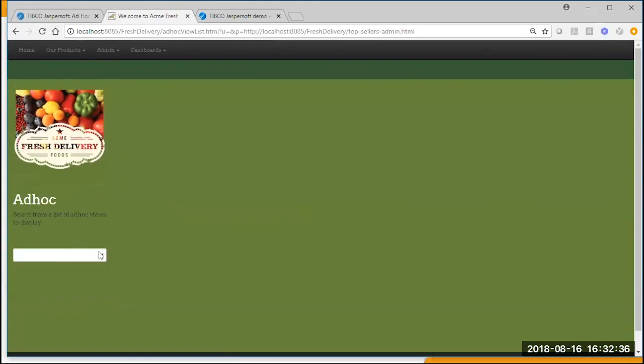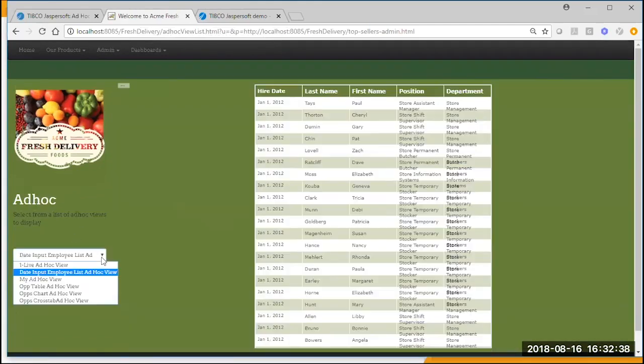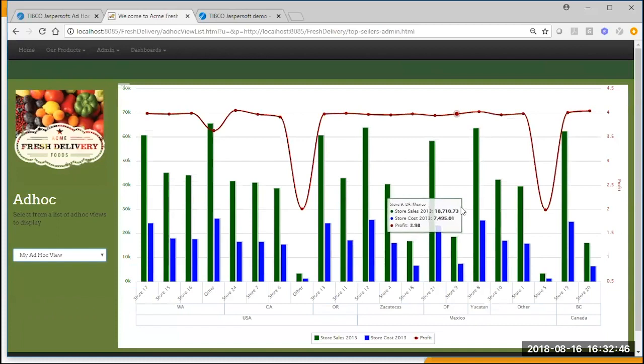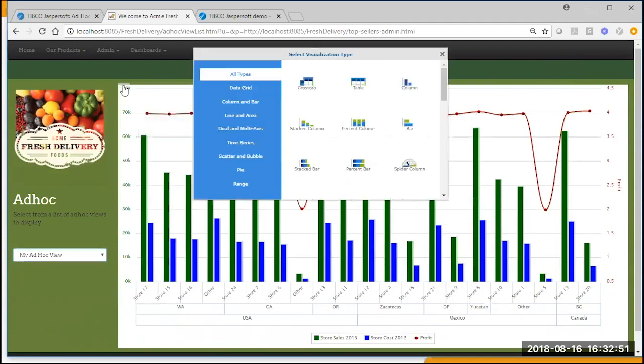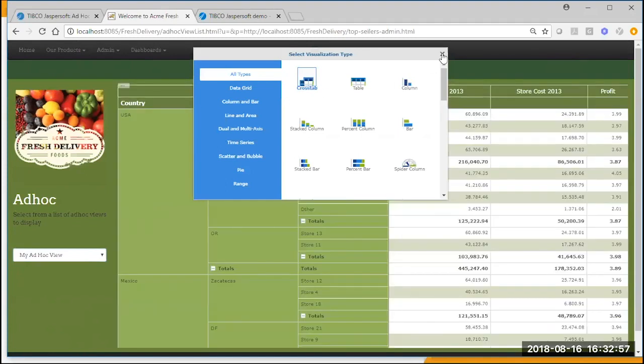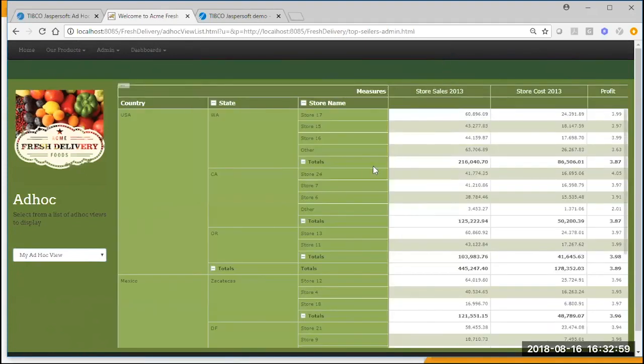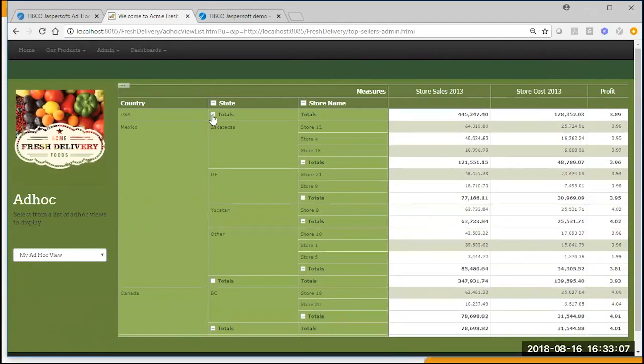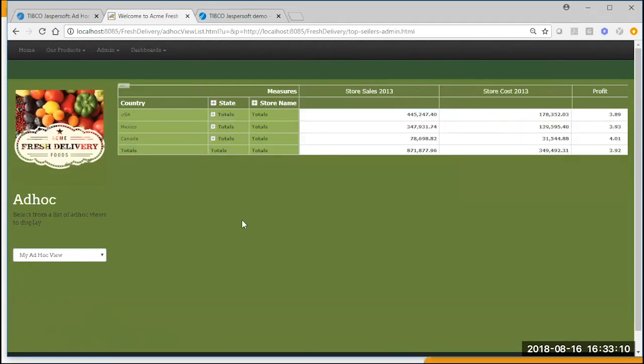So come down to my ad hoc view page, and down here in the bottom left, there's that new ad hoc view that I just pulled together. Just select it, and it pulls right up, and it's basically immersively embedded. And not only do you get the chart, but you also get other functionality, such as the ability to change the visualization type. Maybe you want to see that raw data, and that raw data can inherit the styles from the page. It has infinite scrolling. You can do the zoom in and zoom out just like you would in a normal ad hoc crosstab view.